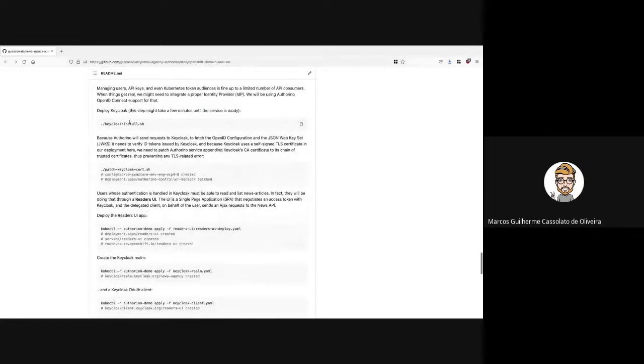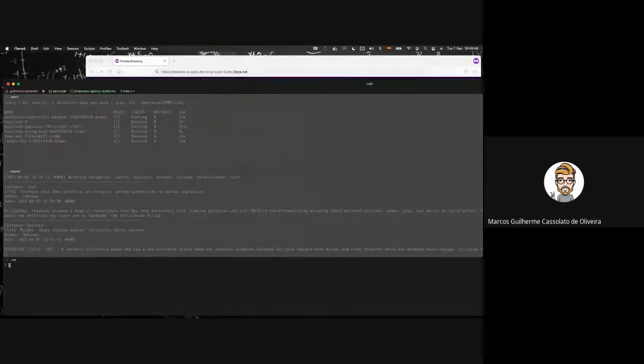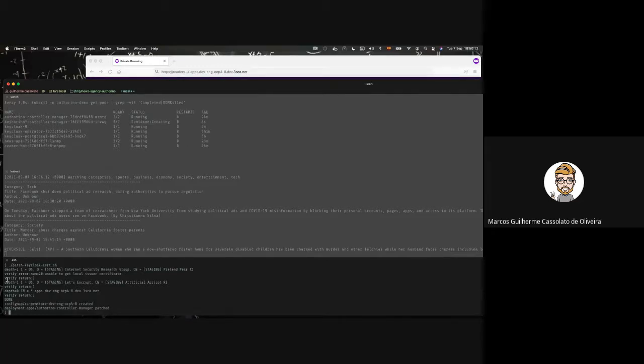I already deployed Keycloak, so we can skip this step here. It's already running. The only thing we'll be doing other than deploying Keycloak here before actually enforcing the auth config is that we will be patching the Authorino deployment so it trusts the Keycloak certificate, because we deployed Authorino after, and we didn't add the Keycloak certificate to the chain of trust certificates in Authorino.